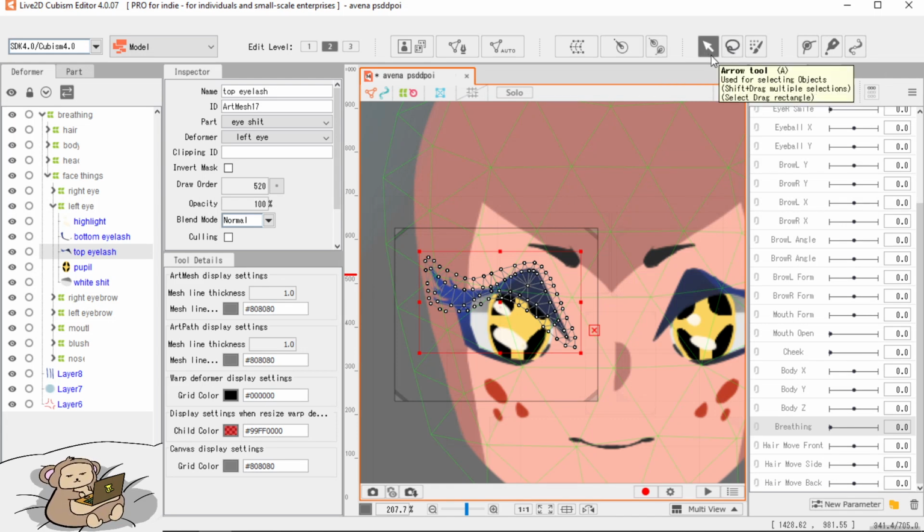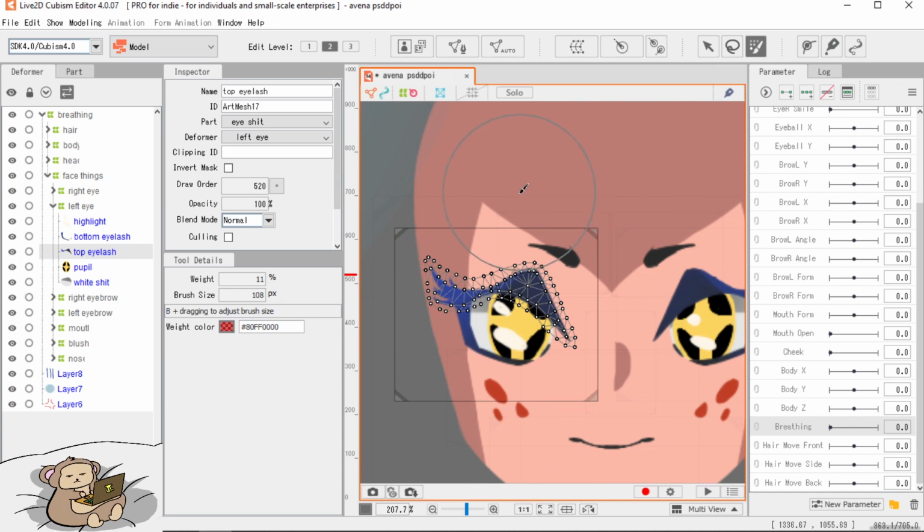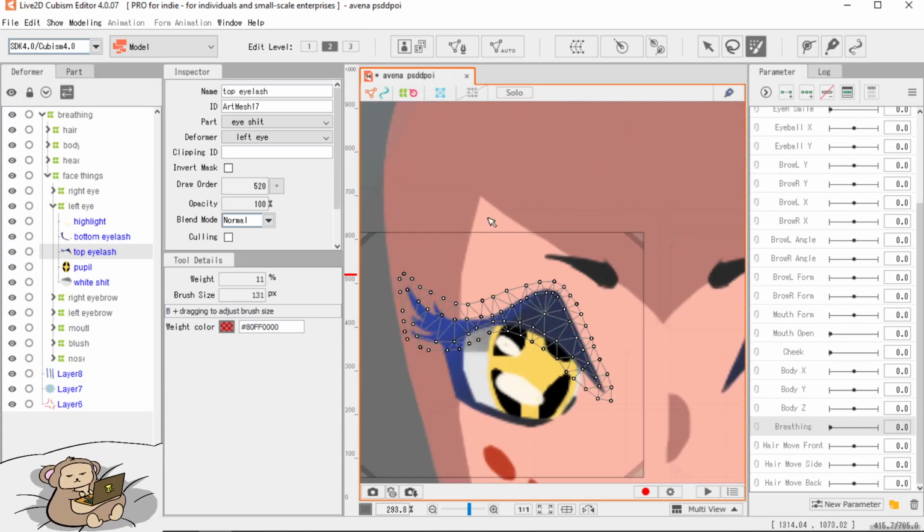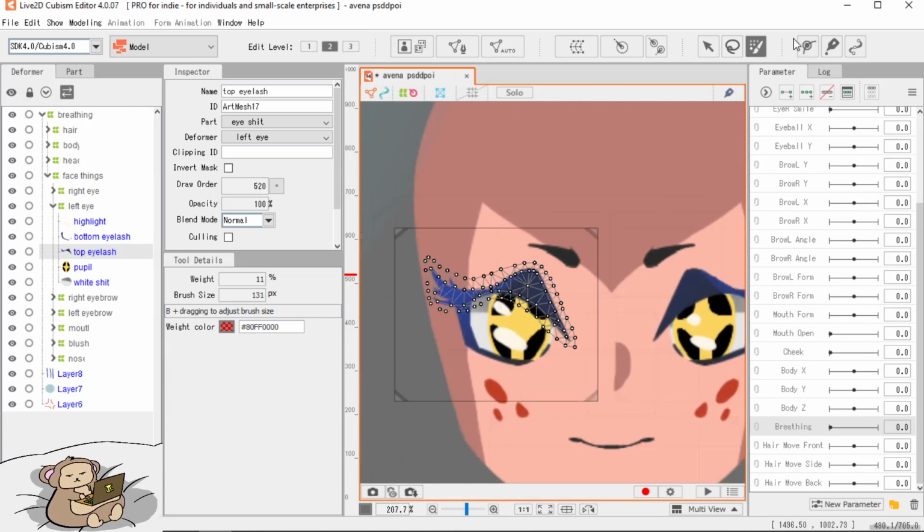The next would be the arrow tool, lasso tool, and brush select. These are very explainable. By the way, for the brush tool, as I had said, press B, click, boom, boom, boom, grab, click, hold B. Now you change the brush size from this thing right here, this line with a circle.